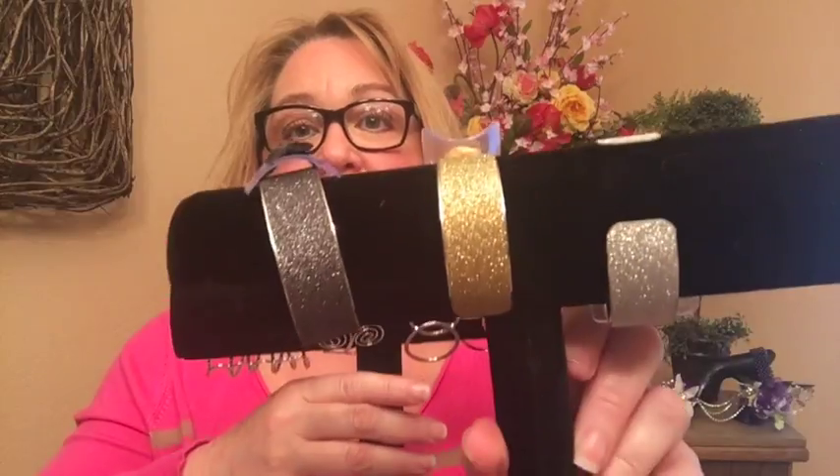So when you're looking for something different and unique as opposed to one of our beautiful elastic bracelets, you may want to consider using some of our cuff designs. We have great choices to look at and select from, so we encourage you to take a look in our catalog. Our selection guide is packed full of great information and wonderful products made with you in mind so that you're working smarter, not harder. Thanks for joining us — this is Suzy Kostic again with Fits Designs, and remember, we are leaders in the industry setting the standard.